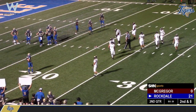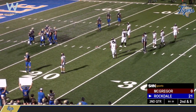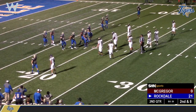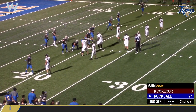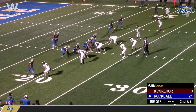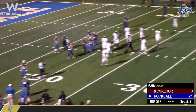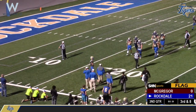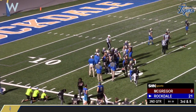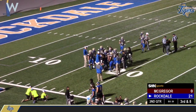And, of course, that play a couple plays ago just kind of wiped out a very good setup by the Rockdale Tigers. Tigers would have had the ball at around the 50-yard line. So as it is, it's 3rd down and about 8 from their own 20, in the gun. 3 receivers left, 1 to the right. And we've got a timeout. This will be a Rockdale Booster Club timeout on the field with 6:09 to go in the first half. It's 21-0, the Rockdale Tigers with the lead.